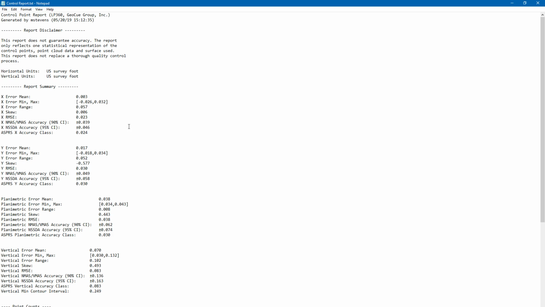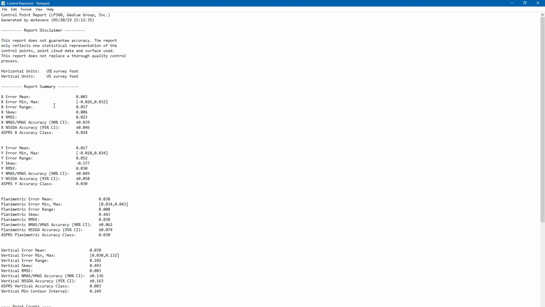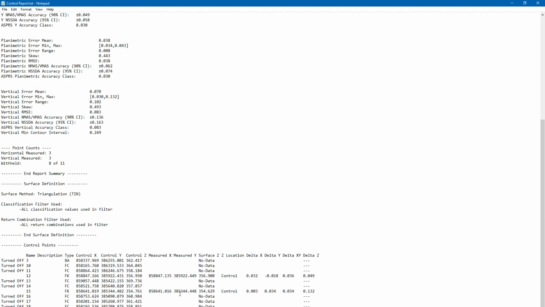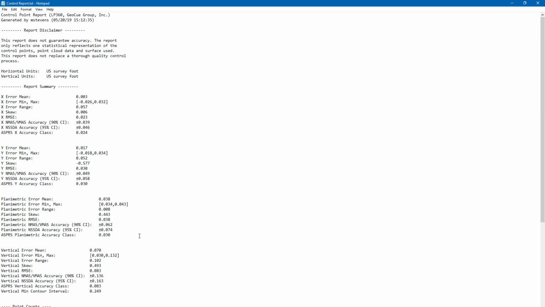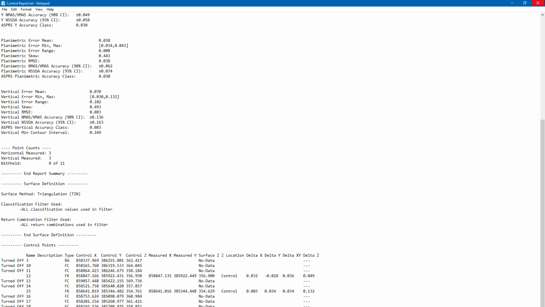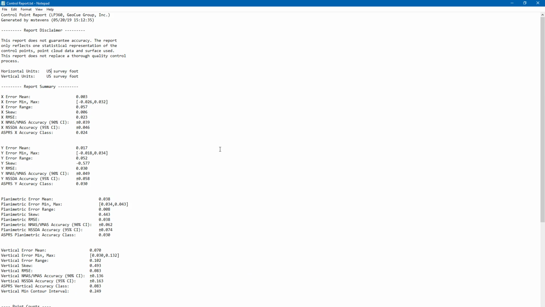Okay, so you can see what we've already looked at before, the X, Y, Z vertical. The planimetric, of course, is X and Y combined. And if you look down here, it's showing the checkpoints that we chose to run the accuracy assessment on, and it's showing those points we had turned off, which are going to be the full control. Up here we have the base station location. Obviously we don't use that either, so we have that turned off too. So just a great way to do an accuracy assessment, and also have a good polished report after you've run that as well.